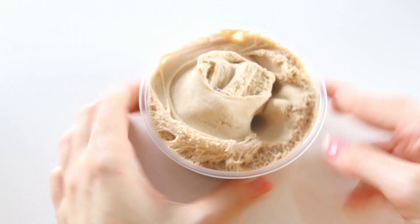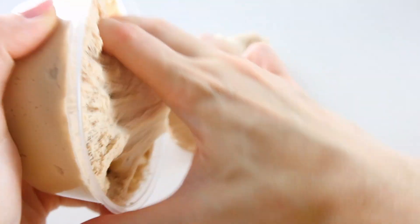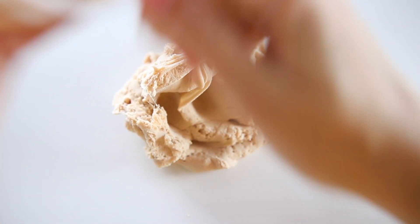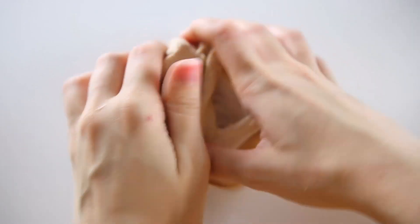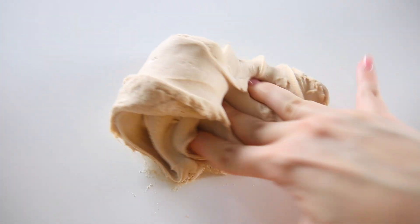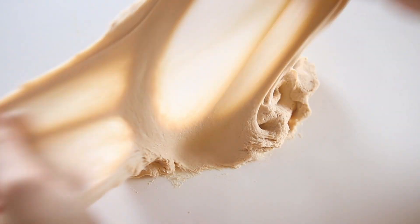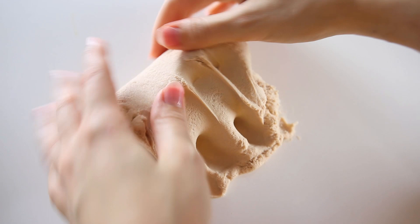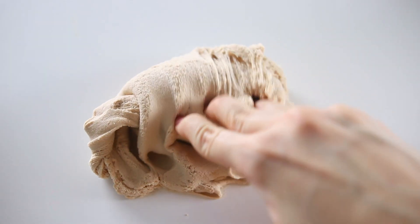I restocked a bunch of OG favorites because you guys kept asking for them — give the people what they want. We're restocking Maple Cloud Cream again. This one is another cloud dough and it sold out really fast as well, so I'm assuming it's going to do the same in this restock. Out of the three cloud creams, this is the softest cloud cream texture and it is inspired by those little maple candies. I don't know if they're everywhere, but growing up in Ohio we always had them — they're like little tan circles that smell like maple.